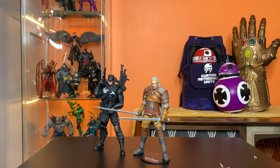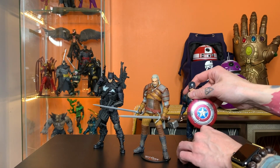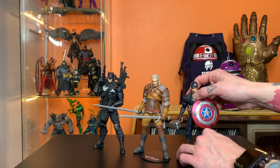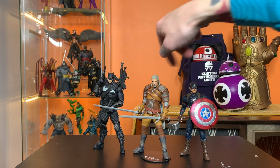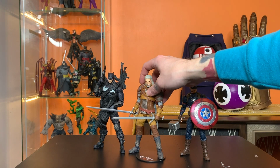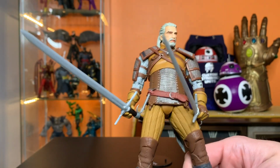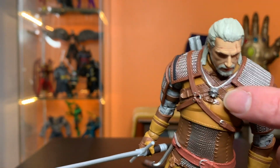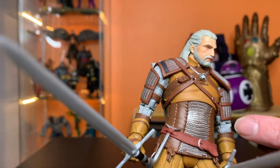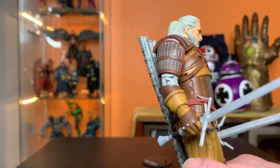Let's see what he looks like next to Grim Knight, Marvel Legends Cap. There you can kind of get a sense of how big he is, in line with the McFarlane 7-inch multiverse figures. But overall, he's pretty rad. I think he's going to look cool. Look, where are the cool details? His necklace, all these buckles, these strings that are knotted.